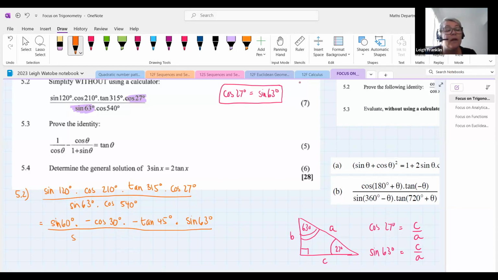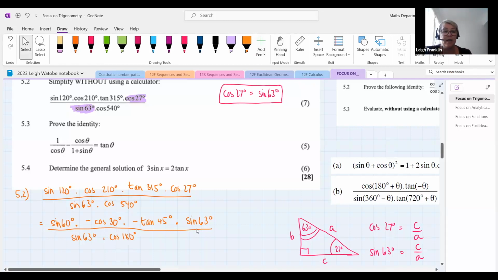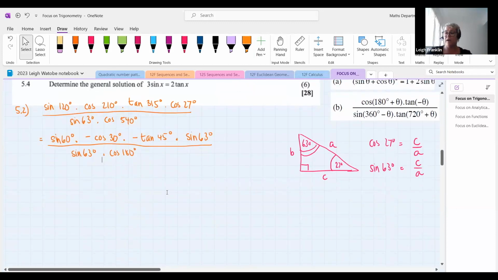Okay, and then here we've got the sine of 63 at the bottom, and then the cos of 540. When angles are bigger than 360, we have to take away 360, and then we end up in the same quadrant. So this would be the cos of 180. This is what we would have to write in our first line. We have to show that we've applied our reduction formulae. Here where we've got a co-function, we've written them as the same, and there where we had an angle bigger than 360, we have subtracted a multiple of 360.